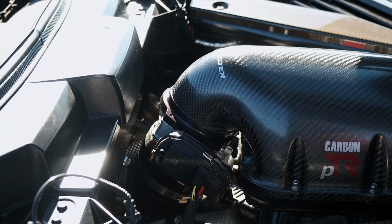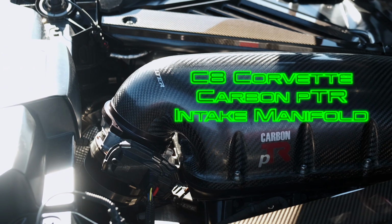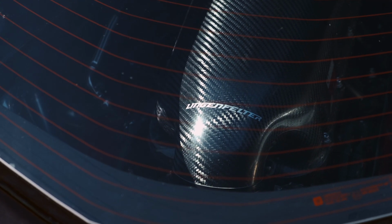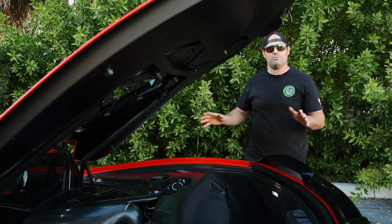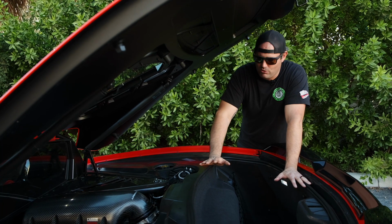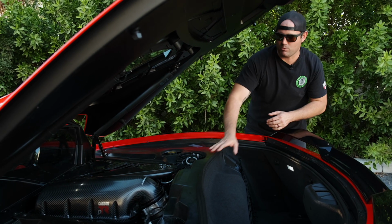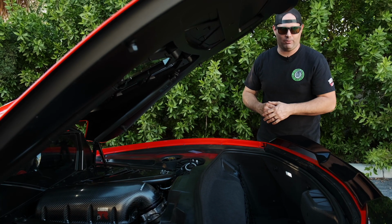So the very first thing you see when you pop the hatch on this is this awesome carbon fiber intake manifold. Lingenfelter and Performance Design teamed up and actually designed this intake specific to the C8 Corvette. Obviously, it has a beautiful carbon fiber finish, which is my favorite. You can actually see it when you close this deck lid. You can see it through the glass, which looks amazing. Obviously, when you pop it, you can see it. It looks amazing. So not only is it a good-looking part, it also performs just as well. We actually picked up horsepower when we bolted this on. We also matched it with a 95mm ported throttle body from Lingenfelter as well. So, great looks, great performance, bolt-on, and no tune required, which was really, really awesome.